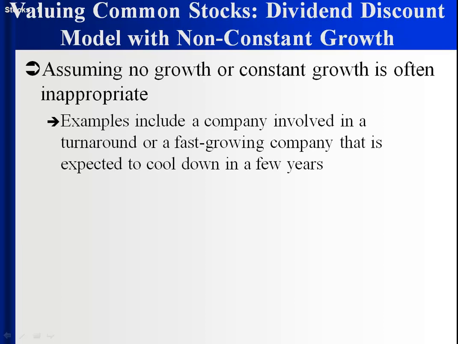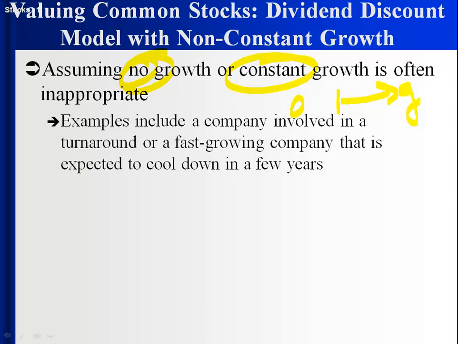Sometimes simplifying things and assuming no growth or constant growth from here, you've got this next dividend, and then after that it grows at a constant rate or it doesn't grow at all, it's not appropriate. You might have a company involved in a turnaround where it's going to have some tough years and then it's going to turn things around and then it's going to stabilize.